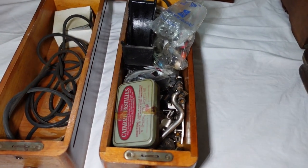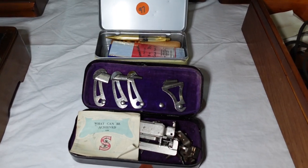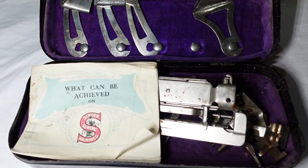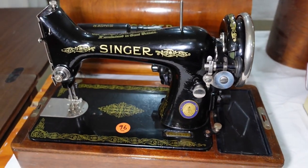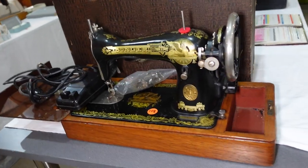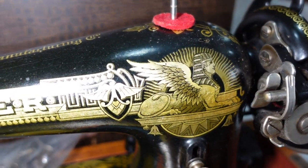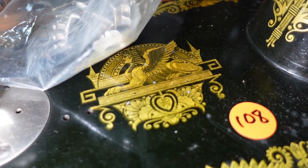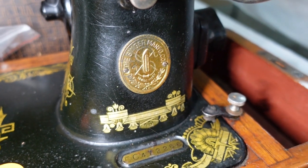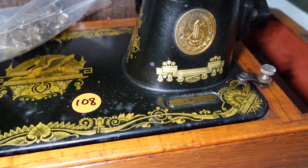More bits and pieces here. Those two drawers don't come from the other cabinet that we saw — I don't think the drawer's missing. Some more accessories there — pretty neat. Another 99K Centenary. There we have the Sphinx Singer. I did pick that one up — I got that one, along with quite a few other machines. I've been looking for one of those, actually. That'll make a nice addition to the collection.